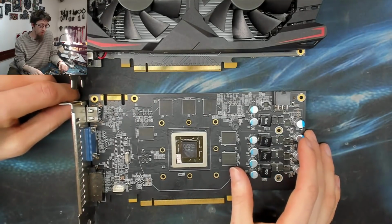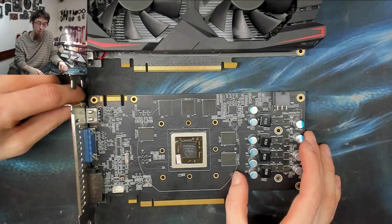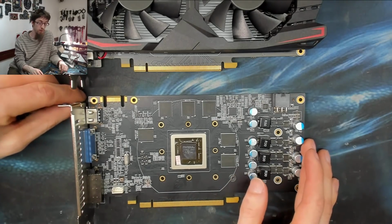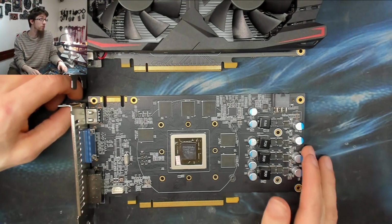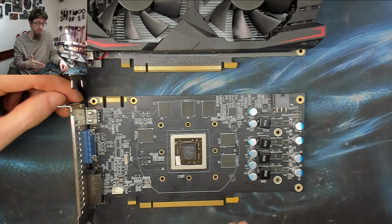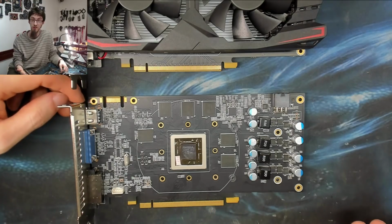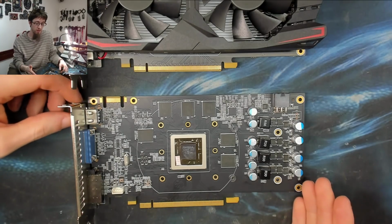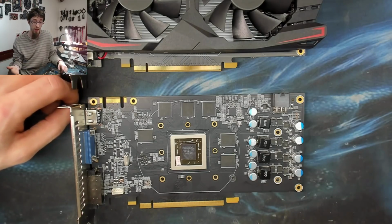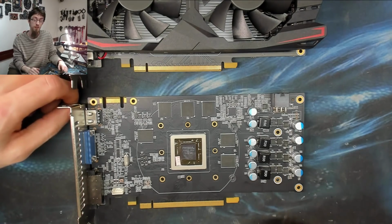However, obviously Windows 10 is just taking one look at that and going, I don't know what the hell you think this card is, but it ain't a 1060, which is probably why it was giving the generic code of just random error has occurred. Windows 10 was probably looking at this going, I don't know what the hell this thing is supposed to be, but I can't use this. Whereas Windows 7, not having native support for really anything at all, is more subject to allowing itself to be deceived in this way.